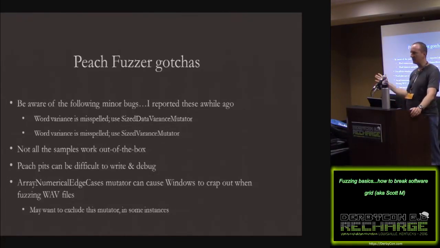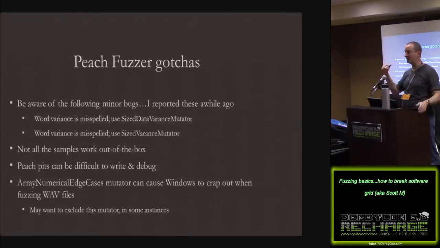Not all of the samples on Peach work out of the box, and those Peach pits can be tough to write and debug. So when you're getting started with Peach, you definitely want to stick with something simple first and then expand on it from there. It's not too hard to make a Peach pit for HTTP traffic, since the HTTP specification is fairly simple, so it's not too difficult to do one of those.